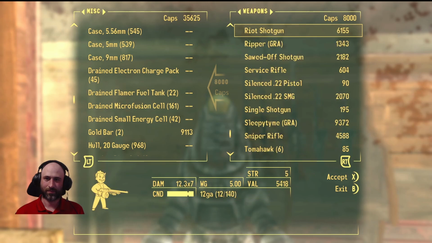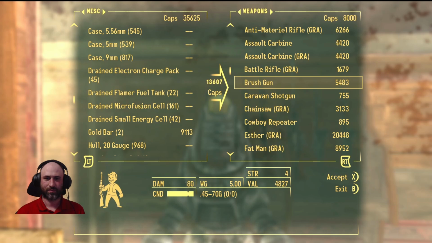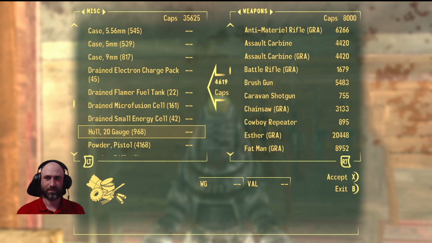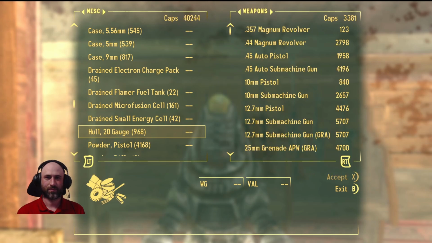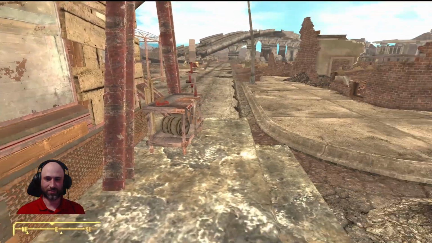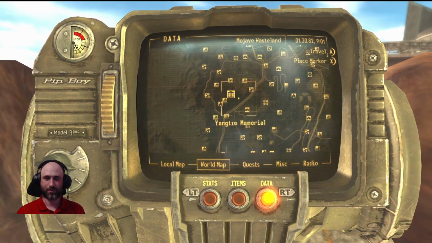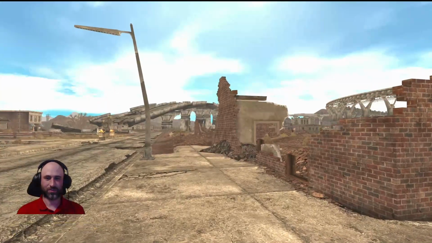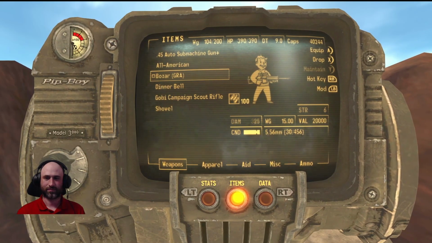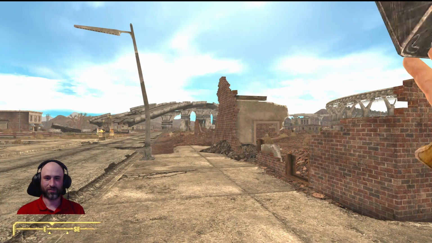Alright, well, let's go with the Bozar. Perfect. Alright, so we'll do that a few times, and we'll trade gold bars for unique weapons. Love it. We're gonna need to test out this Bozar, see what this one does. Shoots 5.56s. Must shoot them pretty fast.